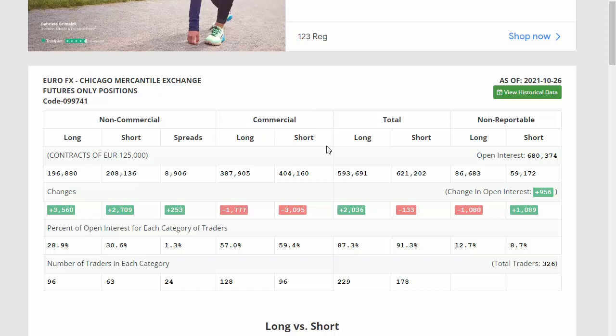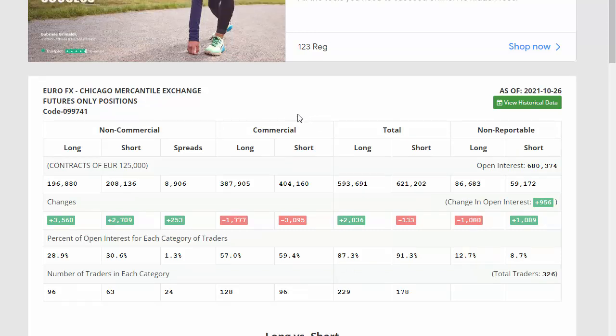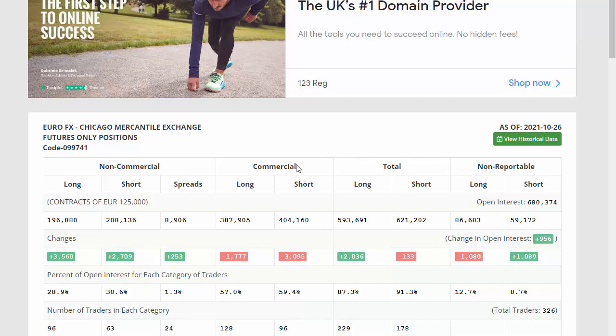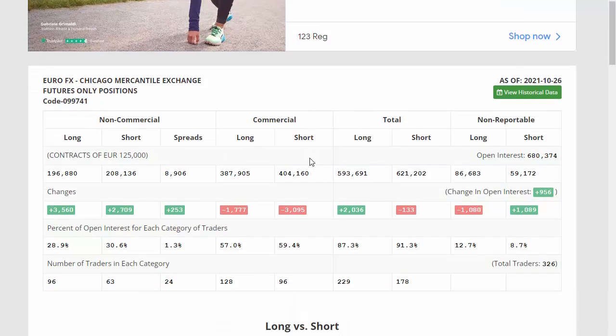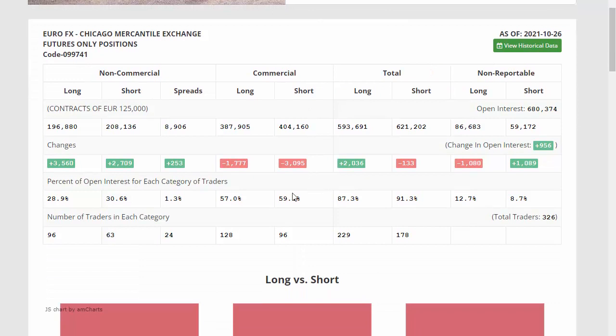I'm not going to spend this video showing you what the COT report is. Kim did a really good video a couple of years ago, I think it might have been, on using the COT report, so I'm not going to go through all the various aspects of it. What I am going to do is just give you some hints about how you can actually use it for your own market timing.